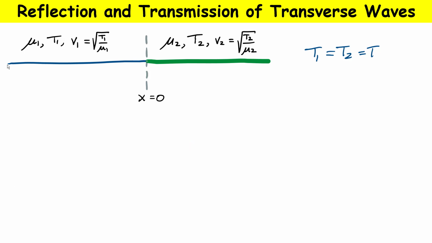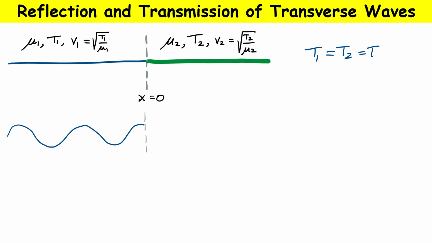All right, what you could do is just grab the end over here and start shaking it up and down to produce a wave. I'm going to produce a wave, and that wave is eventually going to reach this interface here. Let me go ahead and draw that interface. That's at position x equals 0.